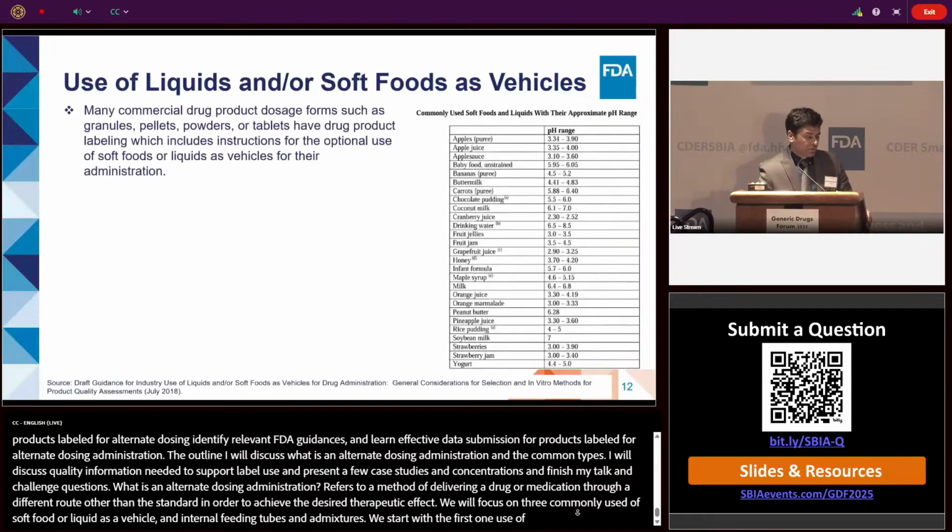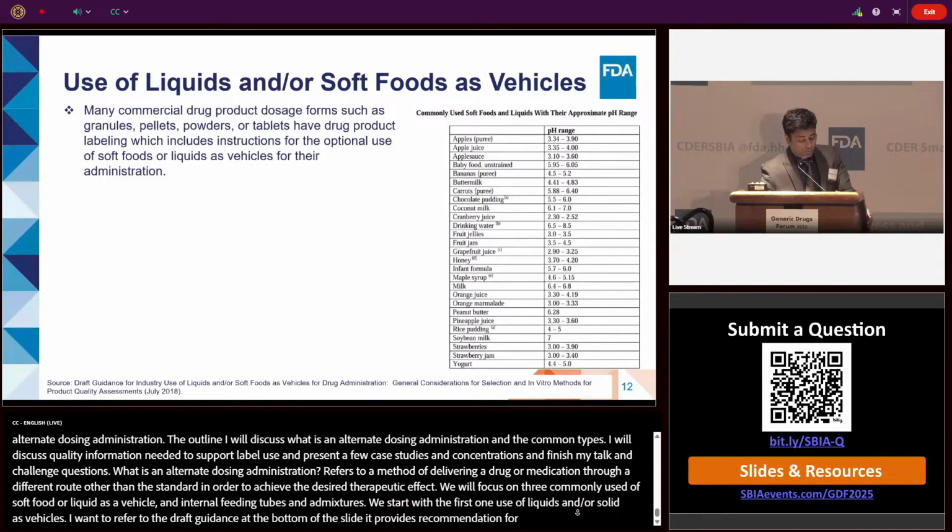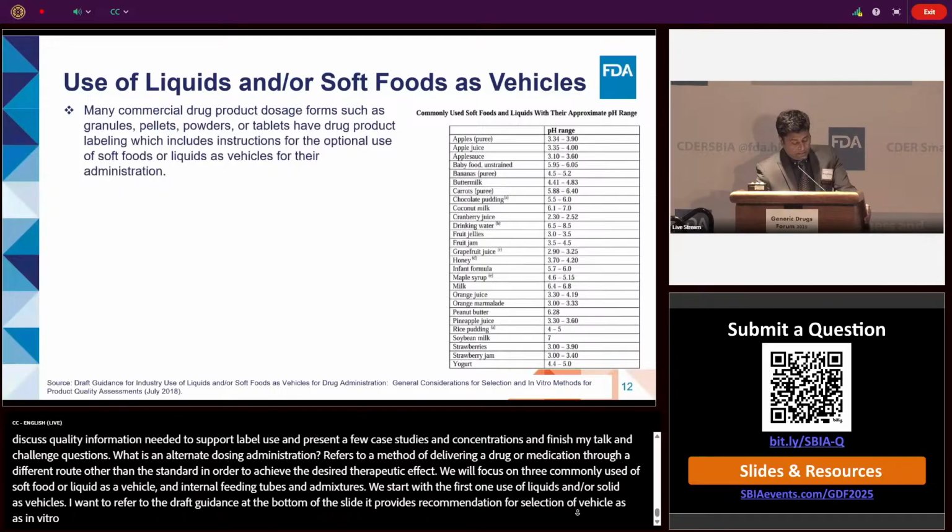I want to refer to the draft guidance. It's at the bottom of the slide. It provides recommendations for selection of vehicle as well as the in vitro tests to qualify a vehicle. The image on your right is taken from the guidance, which lists all different soft foods and their approximate pH ranges.